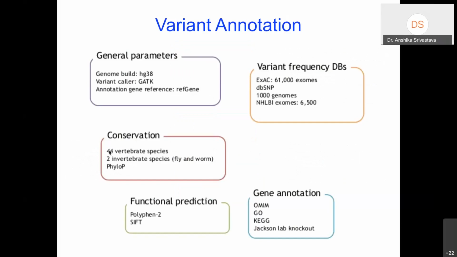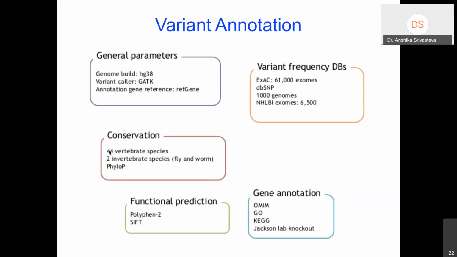From there you want to go for annotation, because they are still in the form of A, A, T and they are not linked to any gene. You don't know which gene this variant belongs to, or where in the chromosome. So you have to perform those specific parameters as well, where you will have the build, and then you will do the annotations, and then you will have the variant frequencies.